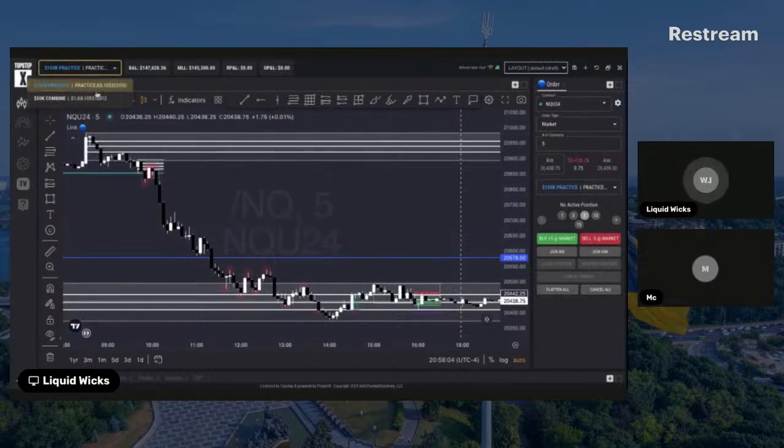So on Top Step, I got a 50K account, and I'm still kind of figuring out the lot sizes on here. I do the full Nasdaq contracts, and you got to trade the mini. So today, let me look at Discord because it showed my lot size. I was on two contracts, and then I was trading the US 30, and I only did one because I didn't back test or use it on the practice account. So on Nasdaq, I only did one contract size.